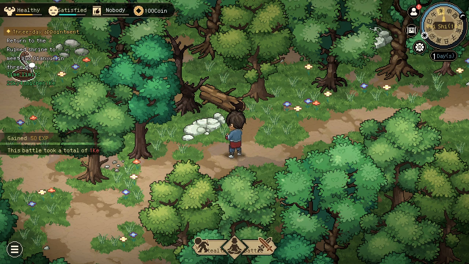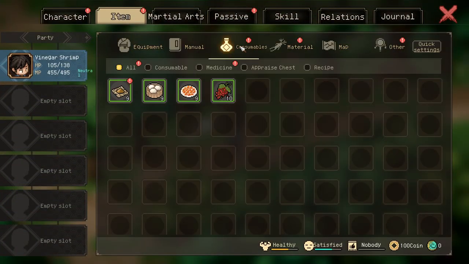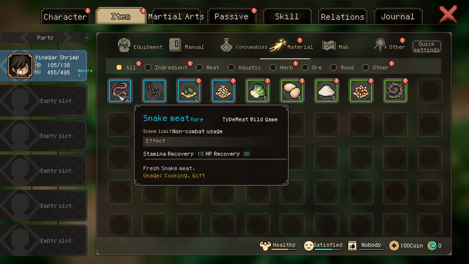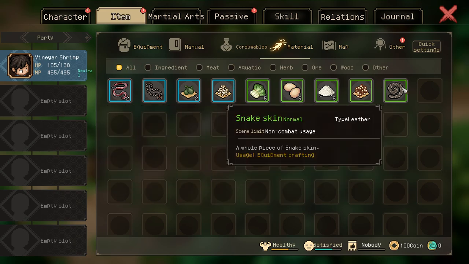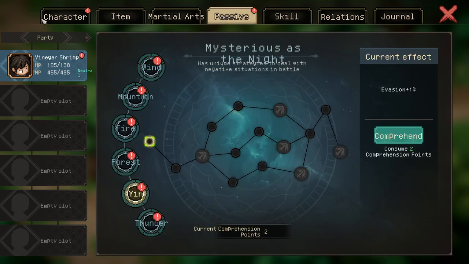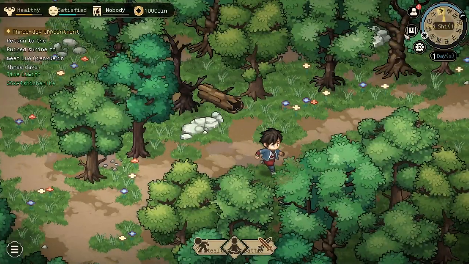And didn't I just loot something here? Let's see, consumables. Material. So, snake meat. Hey, it's a healy item. Snake gall. Yeah, I know that stuff. I know my cultivation. Snake skin. All right. Scrap silver. Right on. So, healthy. Satisfied. All right. Good.